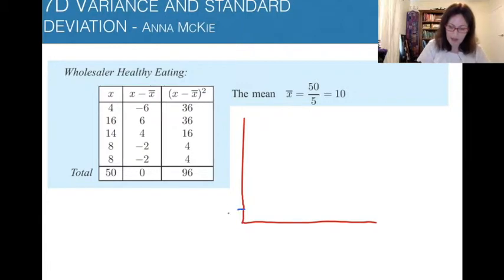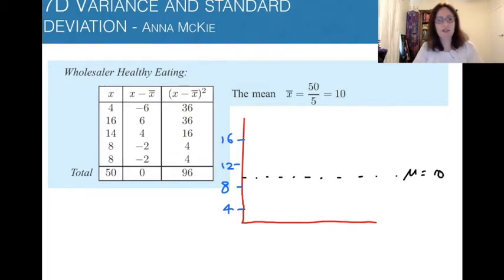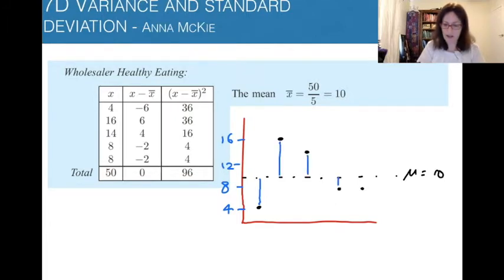If we had a scale here from 4 up to 16, and our mean is 10, as we know, let's plot each of these 5 sets of blemishes for oranges onto this graph. So we've plotted all 5 of those scenarios, and let's think about what the distance is from the mean for each of those. So the distance from the mean down to 4 is there, and then here's all the distances. And as we saw before, those distances averaged out to be, well, not average, that's not quite the right word, but because some were below and some were above, overall it was a difference of 0.